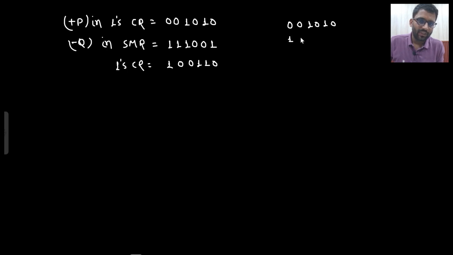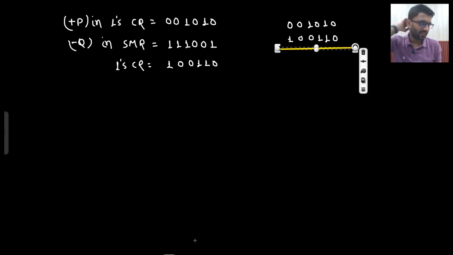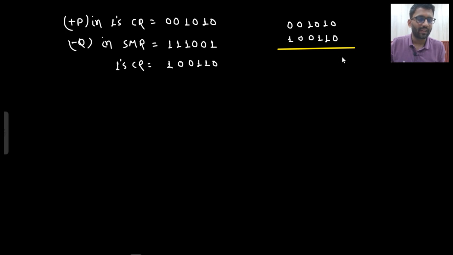Now I hope it is clear why we use 1's complement. Like you say, sir, I am smart. If these kinds of questions are asked in the examination, first I will convert it to decimal, then perform the simple addition and subtraction, and then I will get my final answer. You can do it, but your computer cannot do it, and you need to design the computer. So that's the thing.